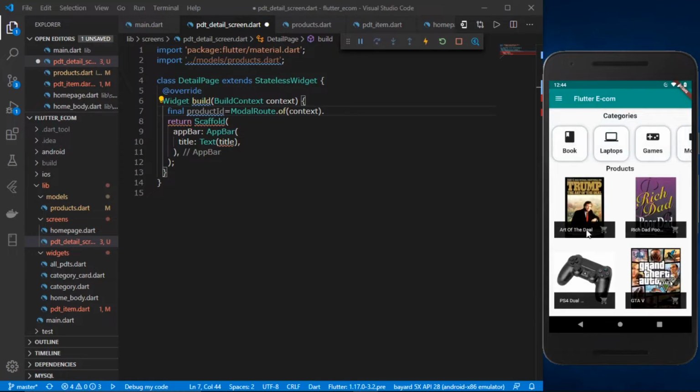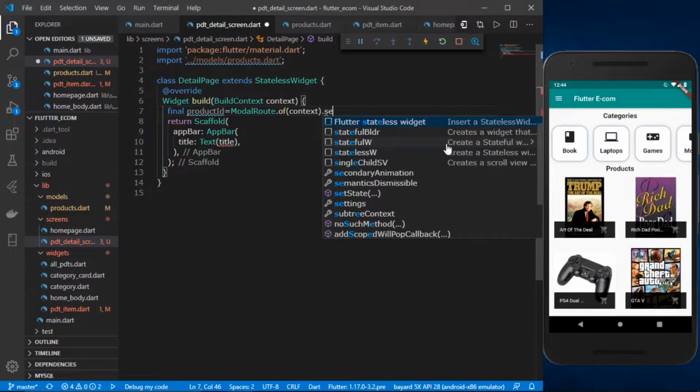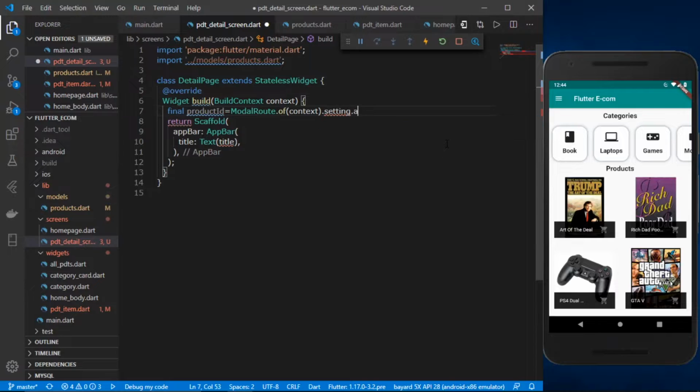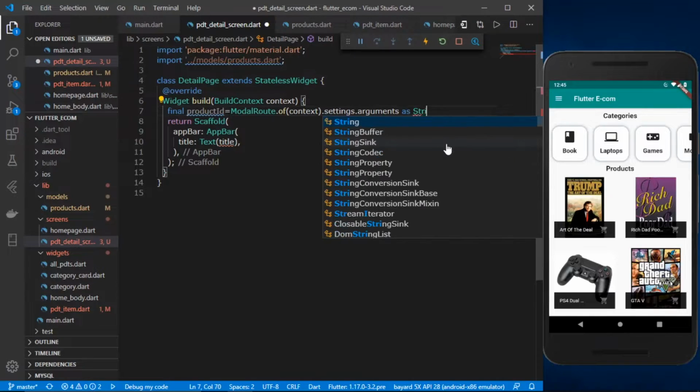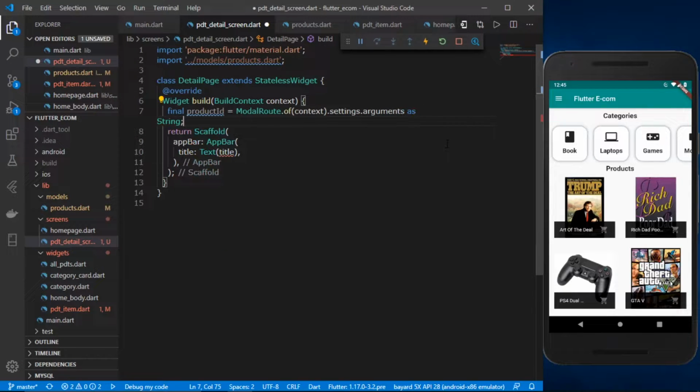Each and every product will be in a unique position, so they're going to have unique IDs. So dot settings dot arguments as string. Since the ID is actually a string, we are going to provide it as a string.